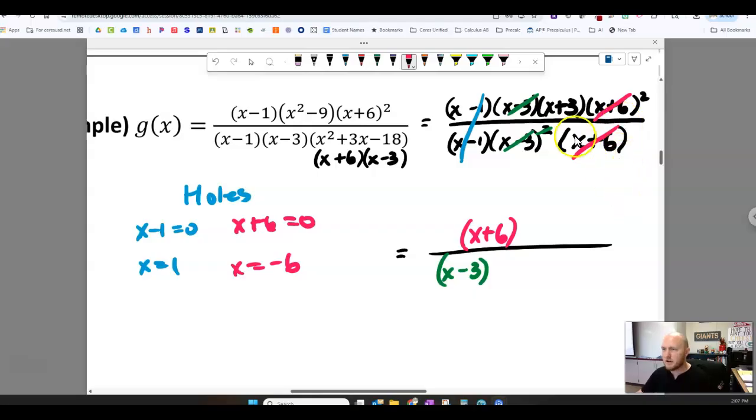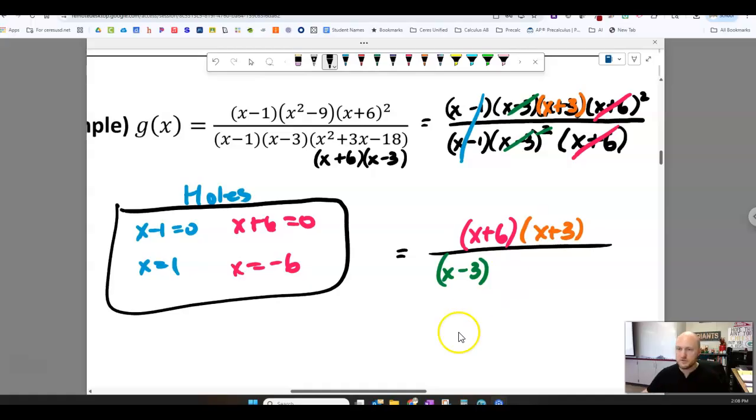Now I jumped over this x plus 3 here. This still lives in the numerator, and I have students asking, hey, what about those factors that are not in the denominators at all? We're going to talk about those in a future lesson, but those are x-intercepts, so you'll have a 0 at negative 3. But the main idea here, what are the discontinuities we have? We have holes at 1 and negative 6, and then an asymptote here at 3.